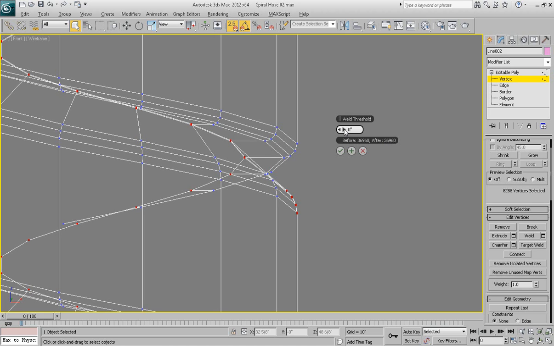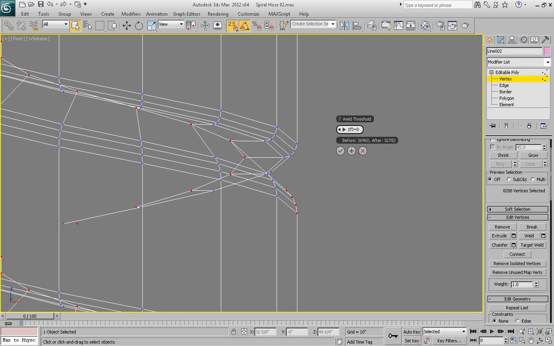Hold Alt on the keyboard and click mouse button over any of these arrows, and start dragging your mouse to the right to start increasing weld threshold parameters slowly. So keep increasing them, and let me do it again, until you see the vertices are snapped to each other, so they are welded.